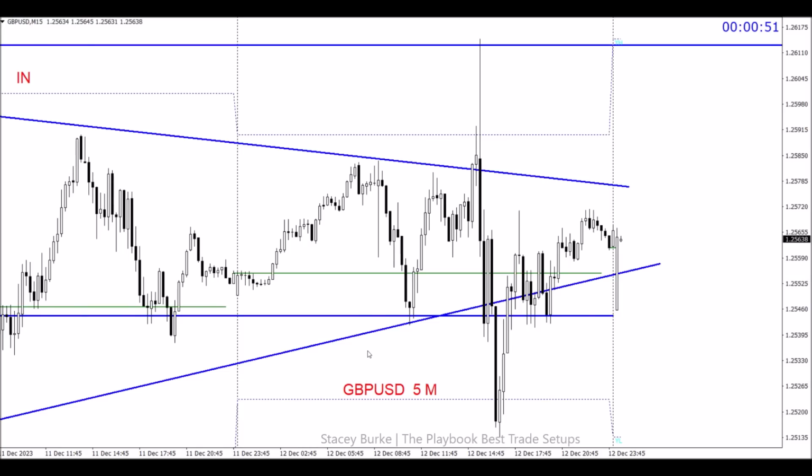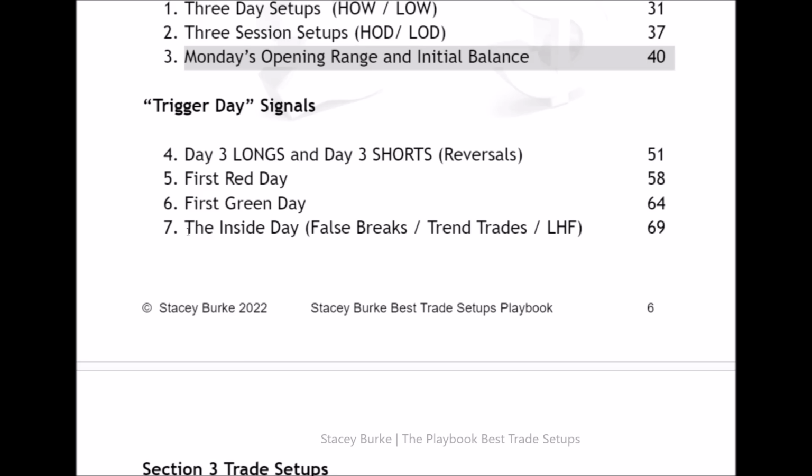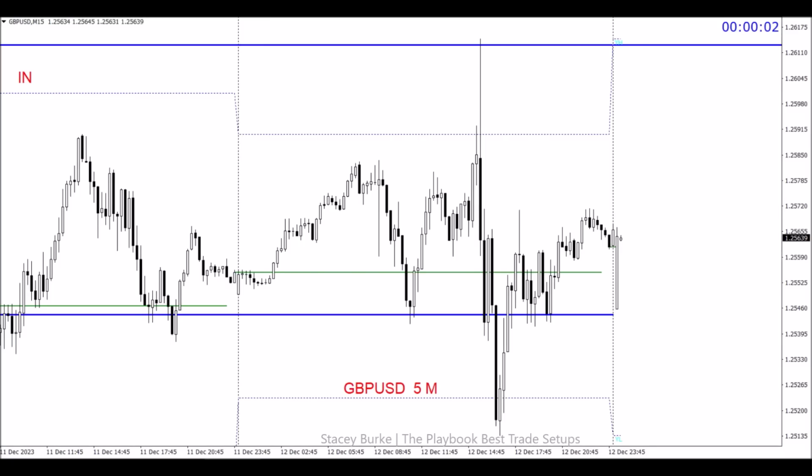Now this is a 5-minute chart. Knowing that yesterday was an inside day, if we just remove those diagonal lines, now we can see obviously the market spiked up to the inside day opportunity potentially from the playbook. Inside day can be a false break trade opportunity for a session trade or a high of day, low of day opportunity or a trend trade depending on how that market sets up. Now I'm just demonstrating this particular instrument as an example of breakouts. We didn't have any breakouts on Monday.